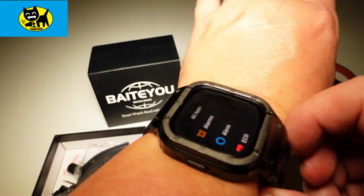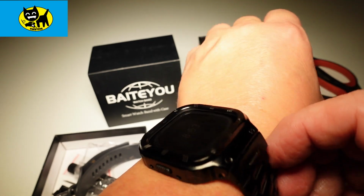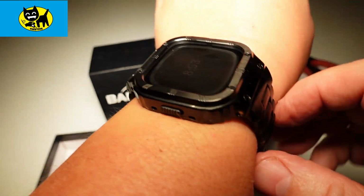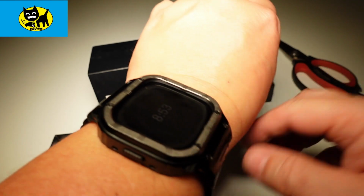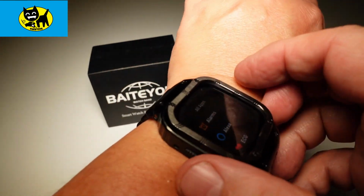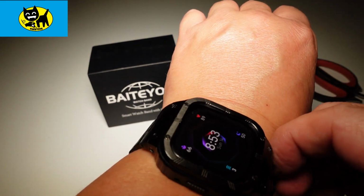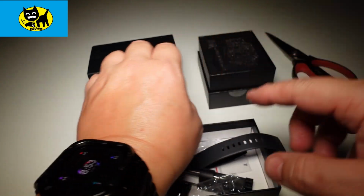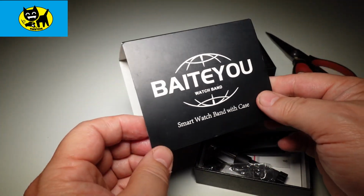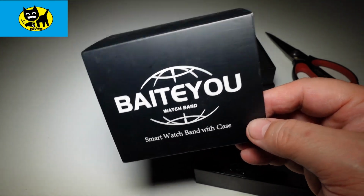So, I'm going to use this for a while. I may come back with a follow-up video down the road, or some other comments, like if I get a reaction to this metal band. But so far, it looks really good. It definitely looks more stylish, I think, than the plastic stock band that comes with the Fitbit Sense 2. So I'm really curious about how it will work with my skin and everything else. So anyway, guys, this is available on Amazon, and it's definitely worth checking out. Not real expensive, and it gives a little touch of class, actually, to the Fitbit Sense 2.